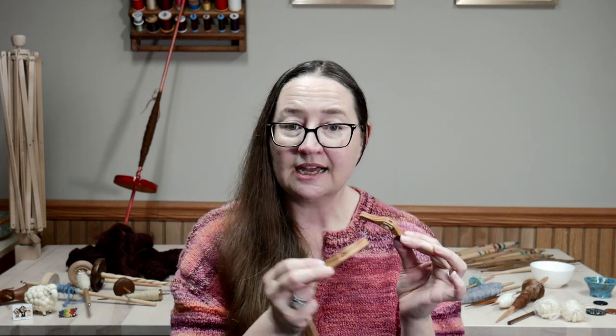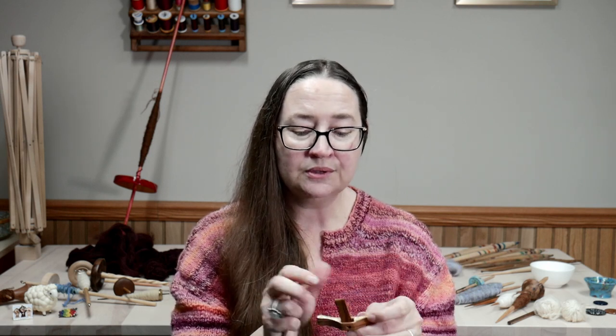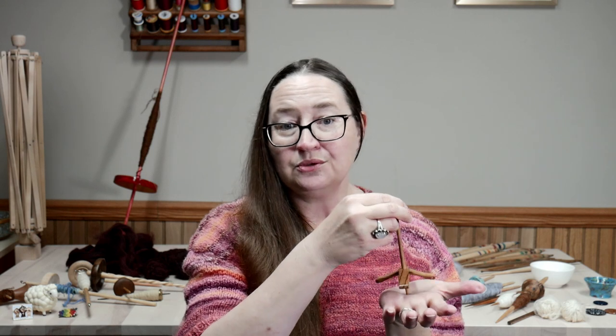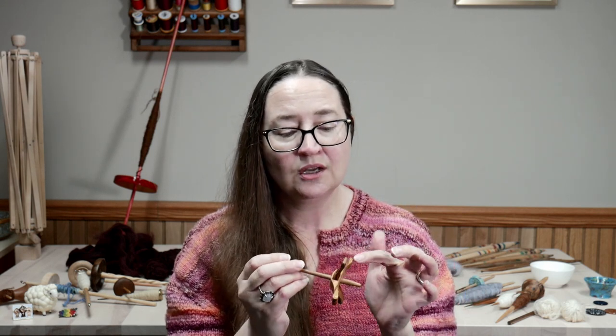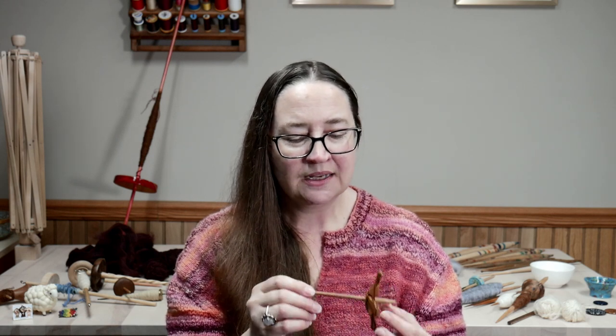This particular one has a notch cut in the center, and so one arm slides through, and the shaft goes through the center and pressure fits on and holds it together. And then you can spin with it. And in this one, we have little tiny brass weights in the end of the arms to make it spin a little faster.